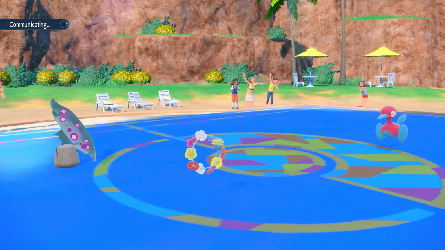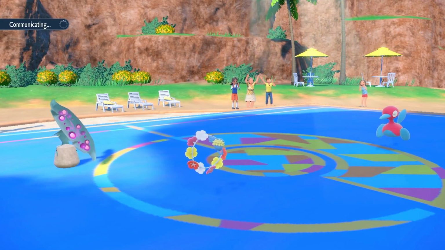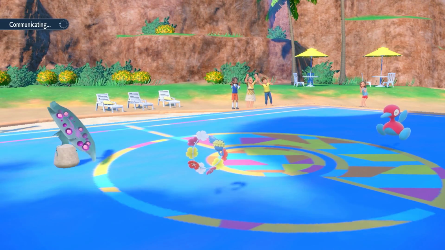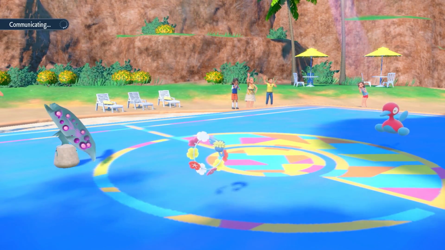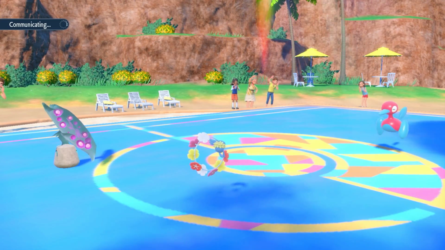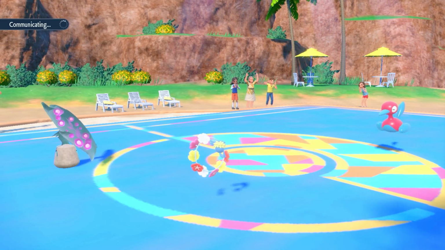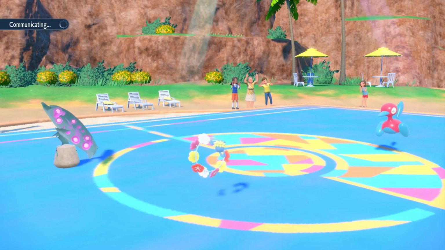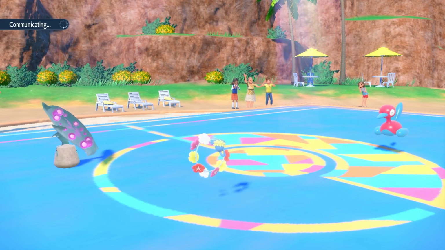Now, I'm wondering if I can just ignore this little duck over here. Can I ignore this little duck? I don't know. We'll see. Well, I mean, they're still not bringing out a Pokemon. Spiritomb one-shotting a Torkoal is kind of nuts. Definitely not what I expect to see today.